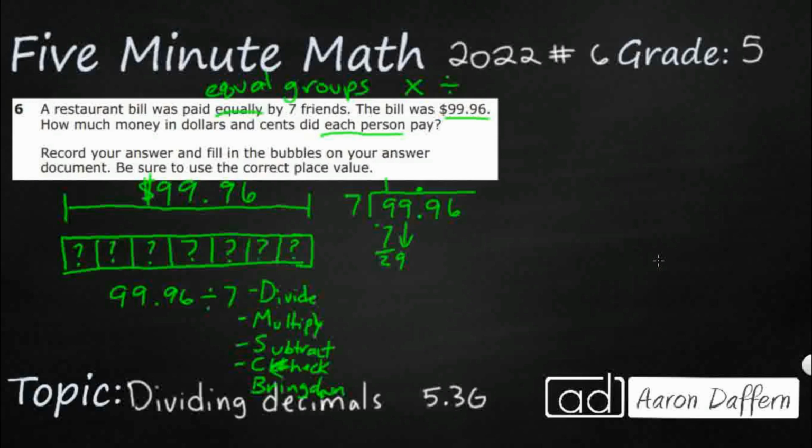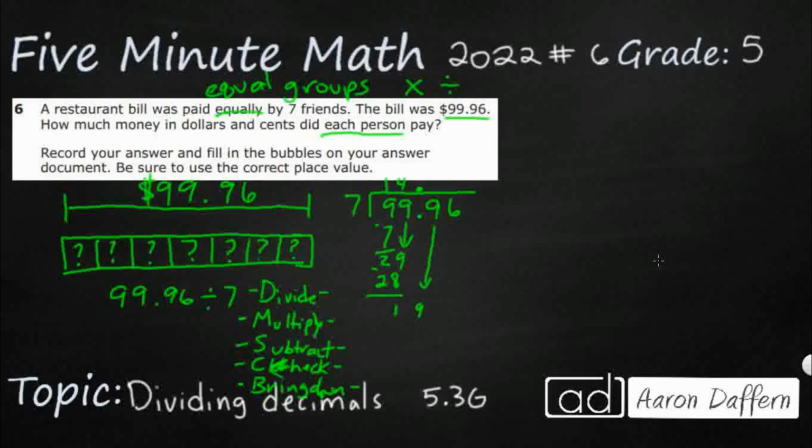So now we're just going to start over again, but we're going to divide 7 into 29. Oh, that's so close to going evenly. It's going to go in 4 times. 4 times 7 is 28. Subtract 29 minus 28. Get you 1. Check, is that 1 smaller than the 7? Yes. Bring down 1 digit at a time. We're going to ignore the decimal. We already put it up in the quotient bar there.